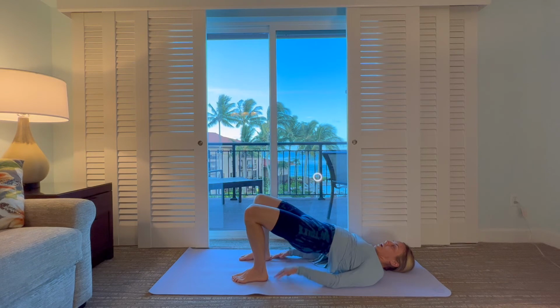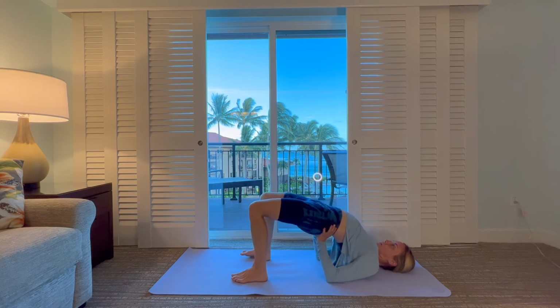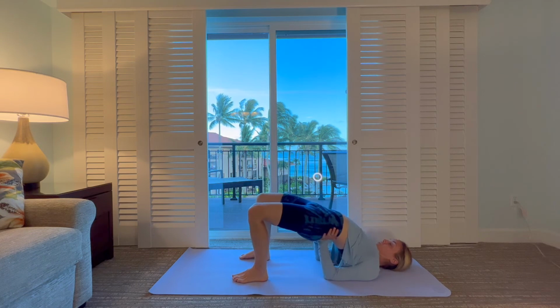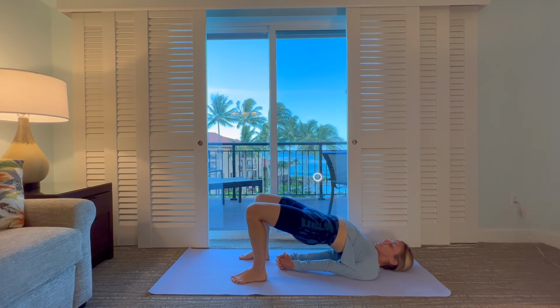And if you are not using a block, you might bring the hands to the low back. This is a little more towards the edge of the full pose, right? This here's the full pose. So maybe 50% of your effort. Deep breaths down into the belly. Eyes can be open or closed. If the eyes are open, keep them soft.